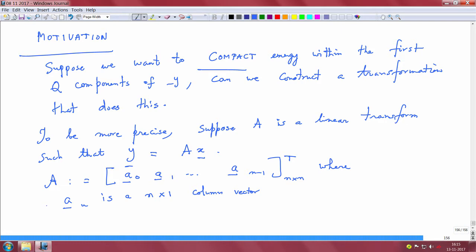Now, let us deal with Hermitians because they can be complex valued. So, therefore, we can think about Hermitians. Now, A Hermitian, so instead of a real symmetric matrix, I can bring in perhaps complex. And when I bring in complex, you have to be careful when you do the transposition, you have to take the conjugate transpose, right? That is only a subtle detail. So, just to be mindful about. So, now A Hermitian is this matrix which is A naught conjugate, A 1 conjugate, dot dot dot, A n minus 1 conjugate. Okay.